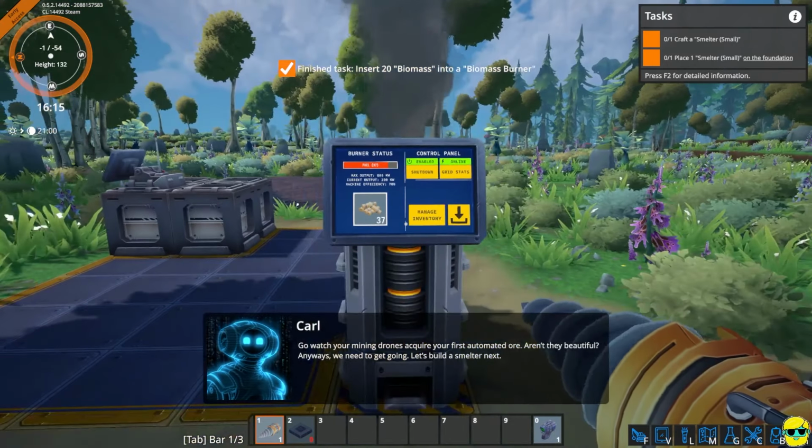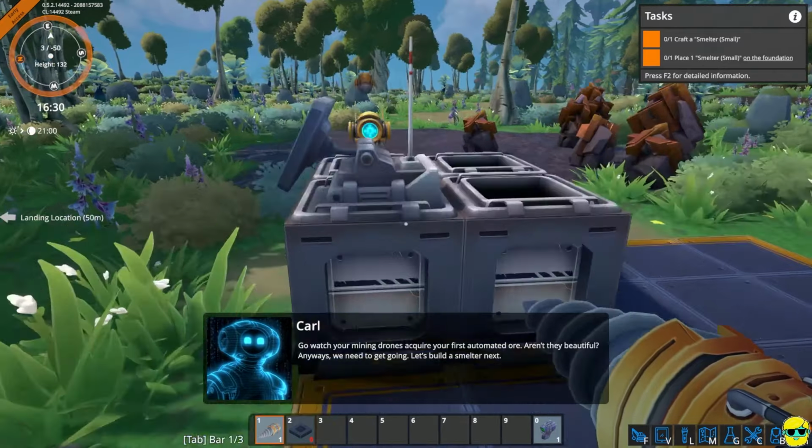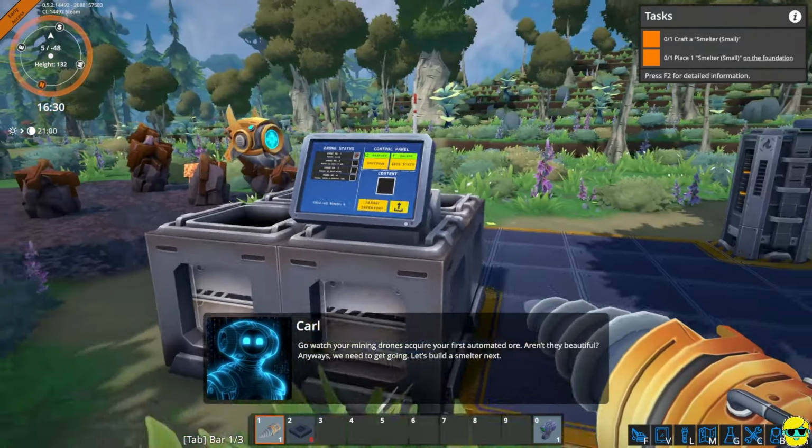Mining drones acquire your first automated ore. Aren't they beautiful? Anyways, we need to get going. They are beautiful. Let's build a smelter next.